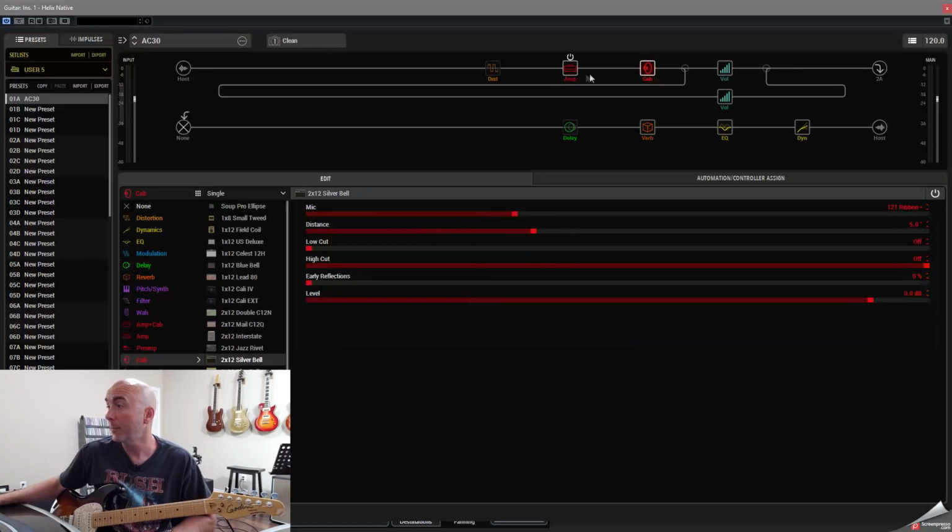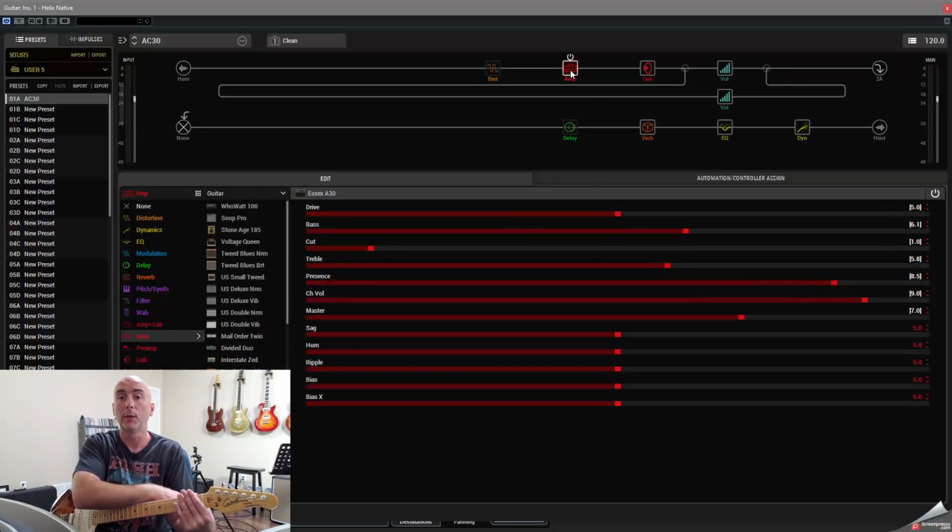Over on the amp and cab though, I stuck with exactly what comes up with the Essex model as far as speaker cab goes. It's a 212 Silver Bell with the 121 ribbon at 5 inches back. I really like that. I didn't feel the need to change it. So this is just as it comes up stock, okay?